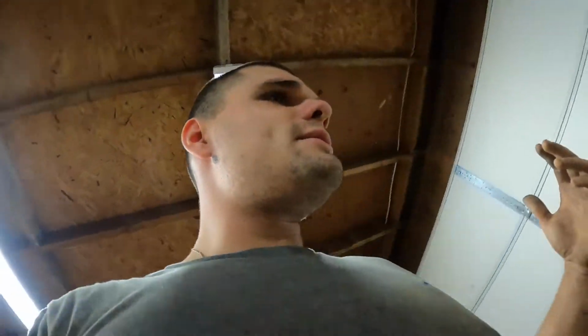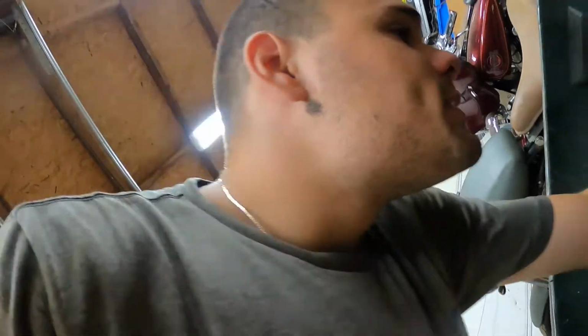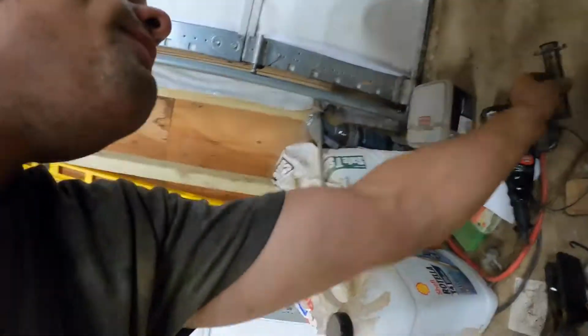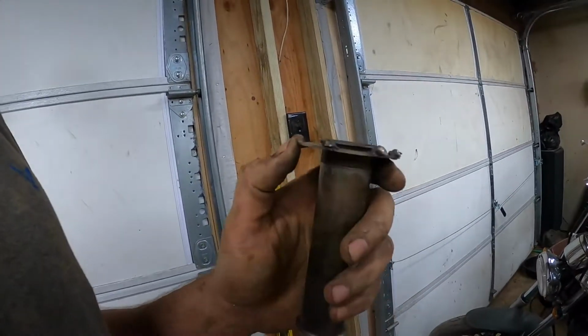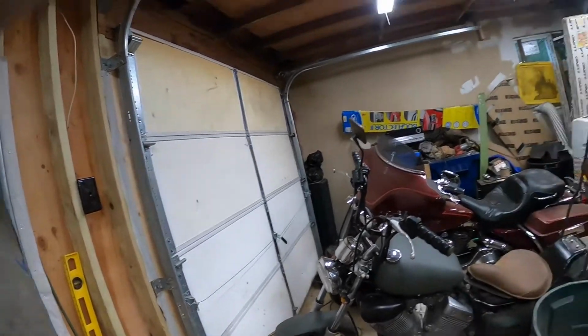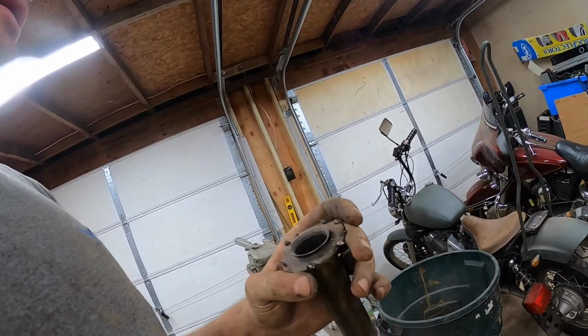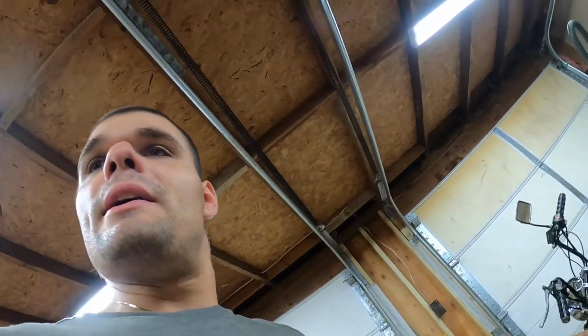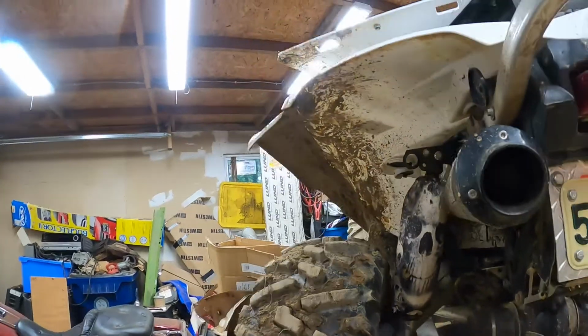I think the only other thing that I did recently was I removed, let's see, did I put it in the scrap pile? I did not. Oh, it's right here. So, this was in the exhaust. This originally had no baffle, no nothing. So I had put this baffle in. And then I noticed out of the blue, it started rattling. I'm like, what is rattling on this thing? Sure enough, the baffle completely failed. So I took that out, but I left the spark arrestor that I added almost a year ago now, actually. And it sounds great, and it runs better, actually, without it. So I'm going to leave it like that.